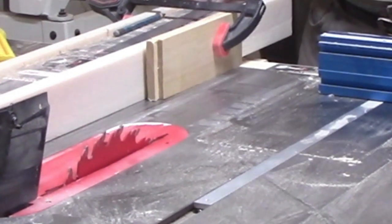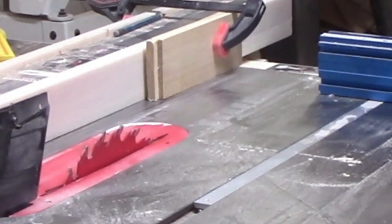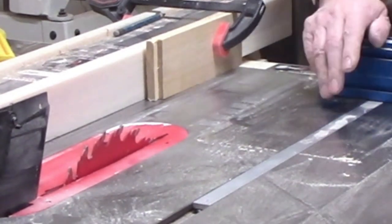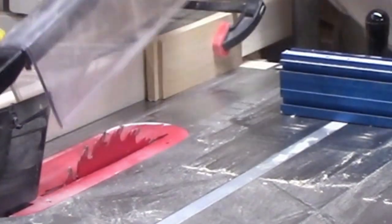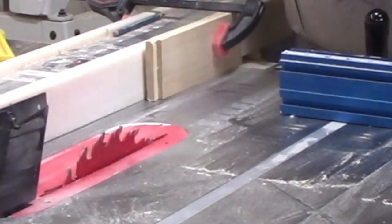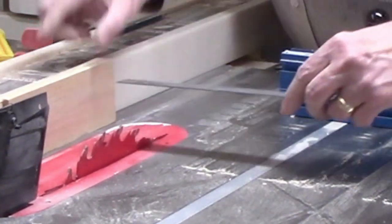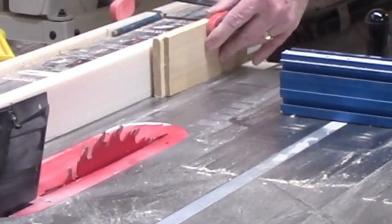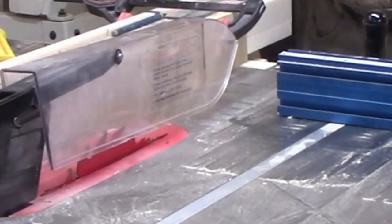One of the tricks I learned after woodworking for a while is an easy and accurate way to cut multiple pieces to the same length. Rather than cut and measure over and over again, you use your miter gauge and rip fence set up in a very specific way. I'm using my Kreg miter gauge here because it's beefier and more accurate than the miter gauge that came with the saw. I needed as many 3-inch long blocks as I could get from those 2¼-inch wide pieces with the ¾-inch groove down the middle. I set the rip fence to 3 inches plus the thickness of the stop block I'll be clamping to the fence. The thickness of the stop block doesn't matter, but I would recommend a piece half to three-quarters of an inch thick. This removes the need for measuring because all I have to do is push the board up against the stop block, then use the miter gauge to run it through the saw blade.